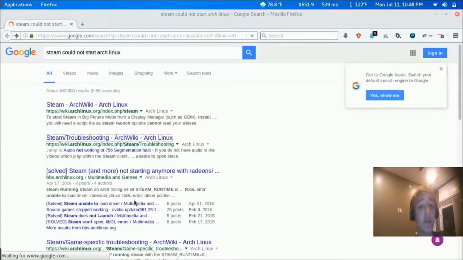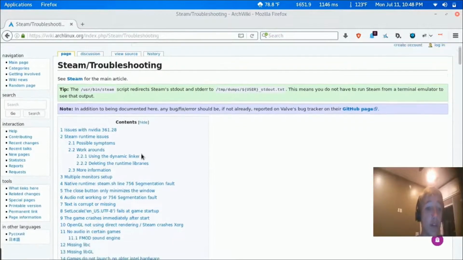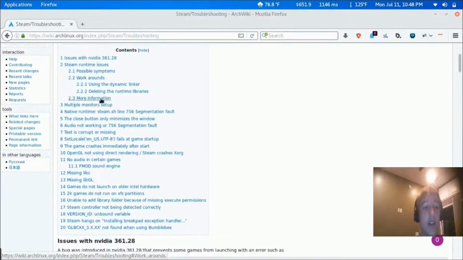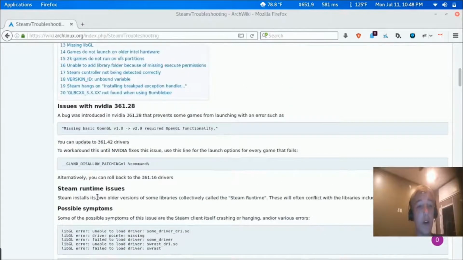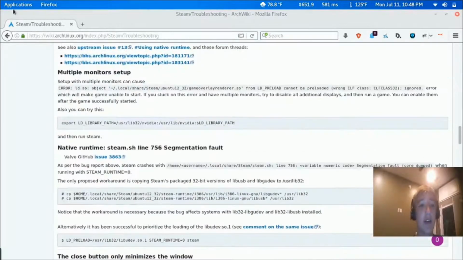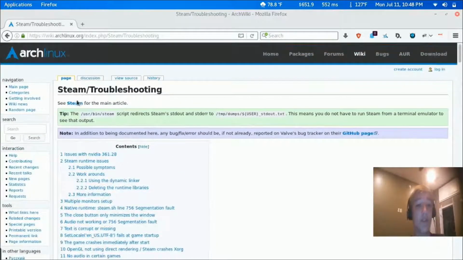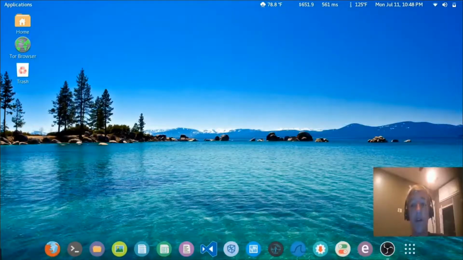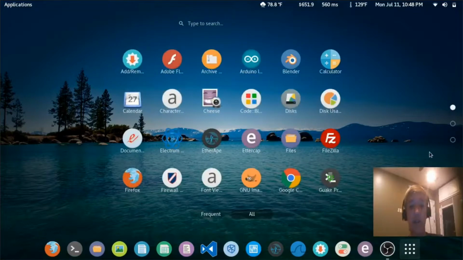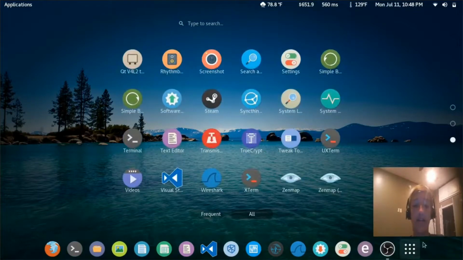So we're going to look at the Steam troubleshooting on the Arch Wiki. These are pretty much all the problems. As you can see in the contents, these are all the problems you might run into. Although I didn't run into any of these problems, you can see you can fix it really fast. This documentation system is just awesome. With other distributions like Ubuntu, it was kind of hard to find how to fix problems and things, so I kind of moved away from that. But overall, I'm very impressed with this operating system. I haven't had any problems, and it's very fast, responsive, and just overall very good looking, and just great.